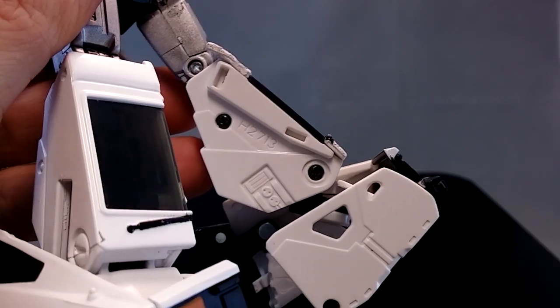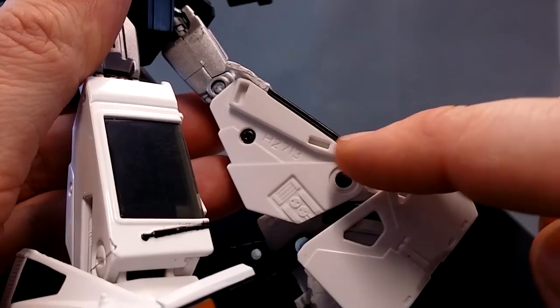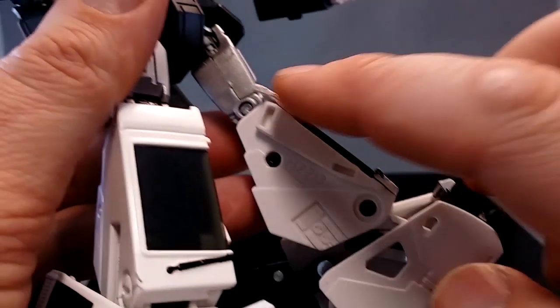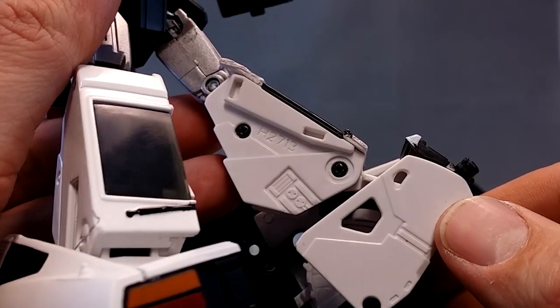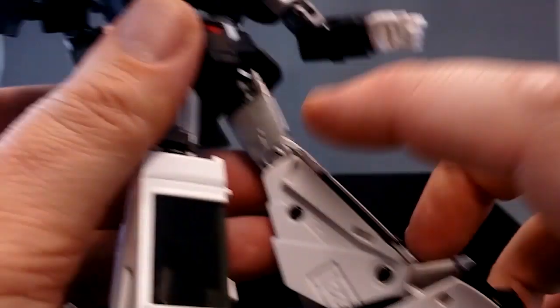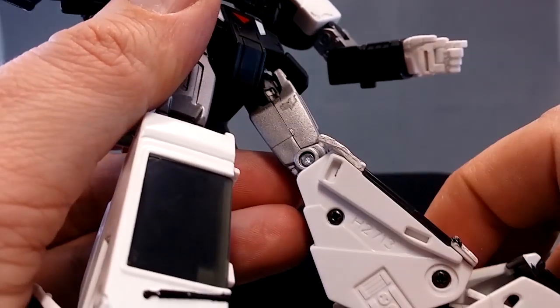The paintwork in robot mode also starts to look a bit rough around the edges that weren't visible in car mode. These seams here, which weren't visible, are quite bad on the inside of the leg there, and it's a little bit dirty up here, like the paint was sticky and someone touched it.